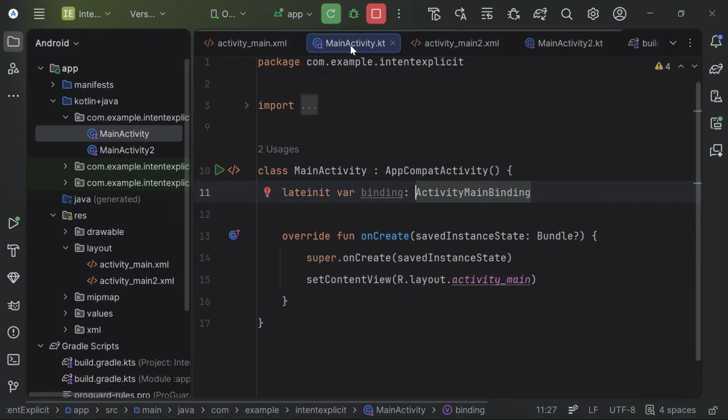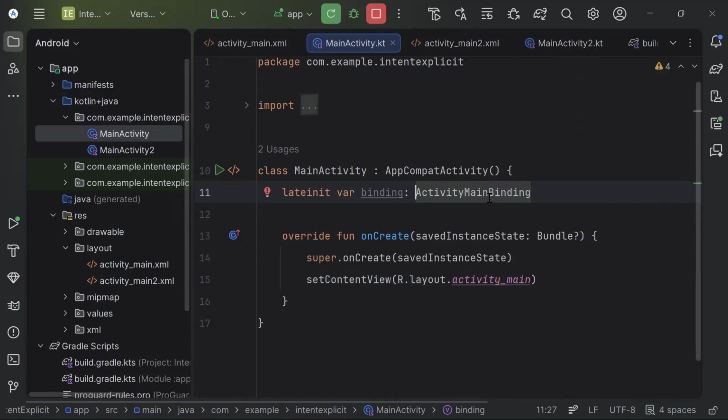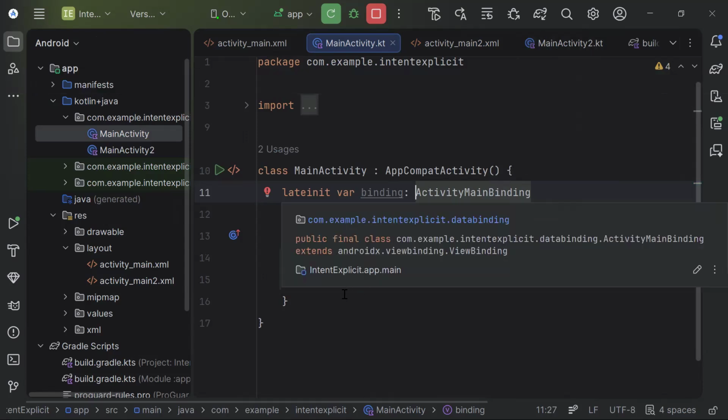Make sure that activity main goes with the activity main binding. Later on, make main activity 2 with the activity main 2 binding.